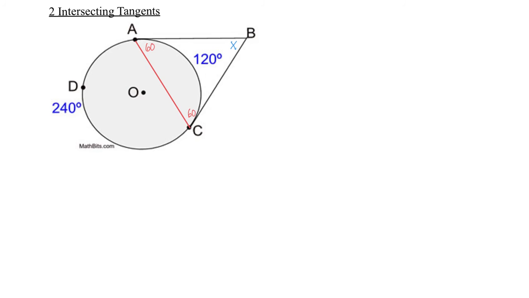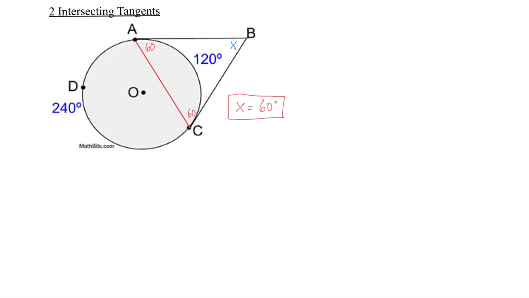That's not always going to happen that way. I mean, they'll always be the same, but they won't always be 60. And then that leaves me with a triangle, and I know 2 out of the 3 angles, so that allows me to find x. In this case, x is just going to be 60 degrees. So that's actually an equilateral triangle. Turns out that when you have intersecting tangents like this, you're always going to have an isosceles triangle, but this is a special case where you actually get an equilateral triangle.